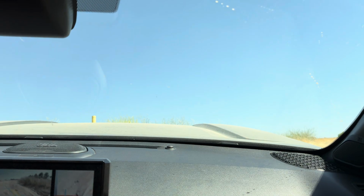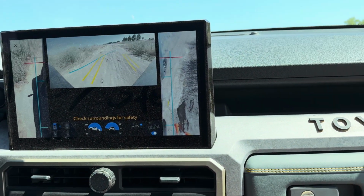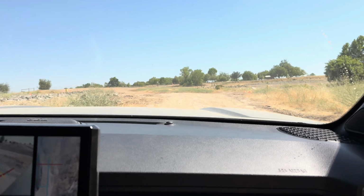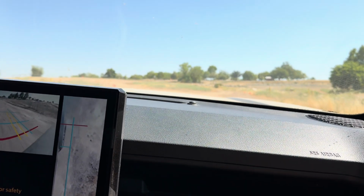Yeah, so you'll notice this kind of curves to the right. Same thing, watch the camera instead of trying to see where I am. This is good for San Francisco. Even just on the regular street, sometimes I drive and cannot see anything in the front.